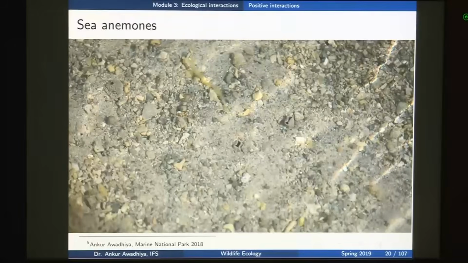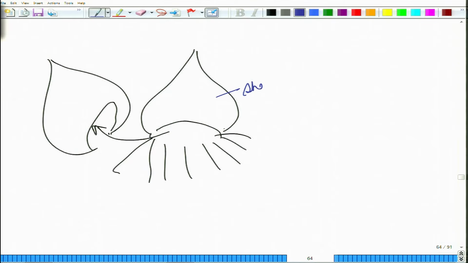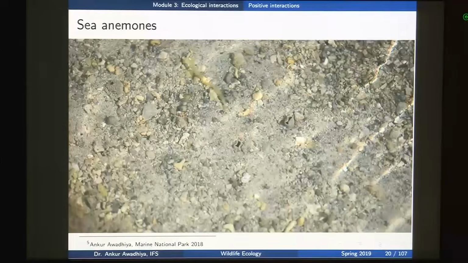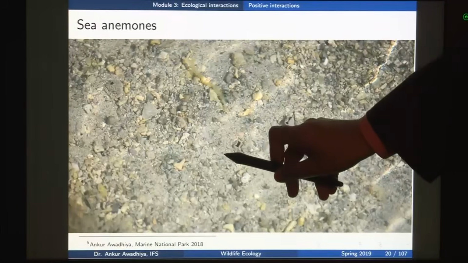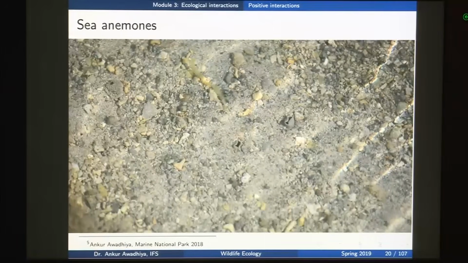Now, this animal also has a number of stinging cells on its body, and it can even prey upon some smaller fishes. When this hermit crab has this shell on top, it is using this shell for protection. It can get an even better protection if it could go to a sea anemone, take off this small portion and stick it on top of its own shell.